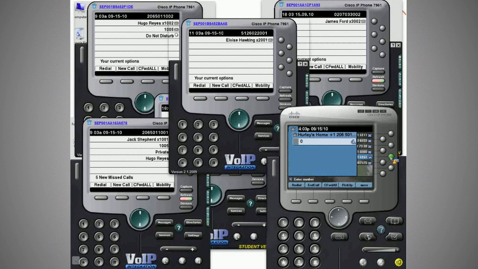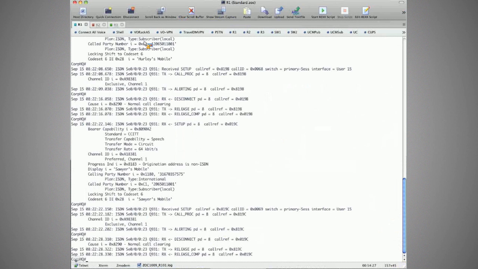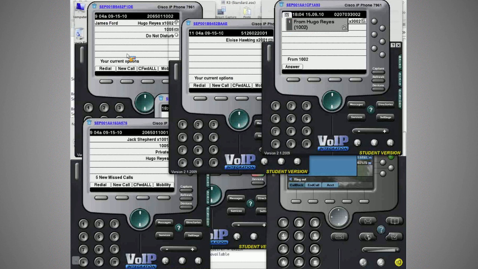So let's see, Hurley's home, calling into 011-3120, 703-3000, let's say 2. Calling James Ford phone. From Hugo Reyes. Okay, so whether it's coming in the MGCP gateway, you can verify that it's coming in the MGCP gateway right here.